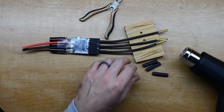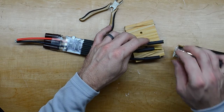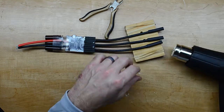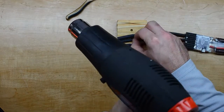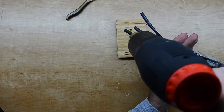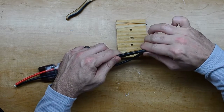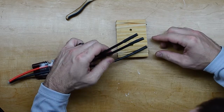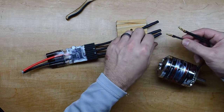So we are now ready for heat shrink. I don't think there is any reason to let any of this even be visible at all. These are hot, but while they are still hot you can actually pull the tubing back down and shrink it up a little bit on the end. There we have it — the bullet connectors are on and ready for hookup.